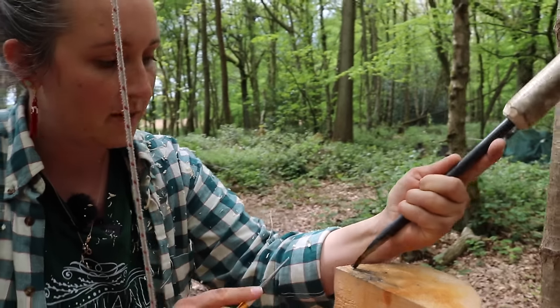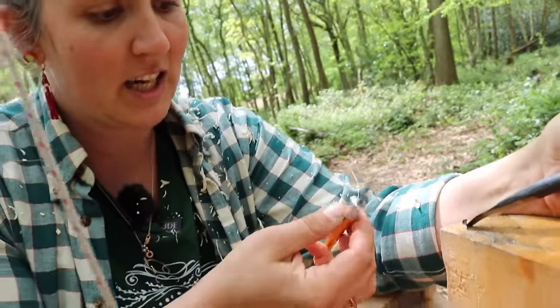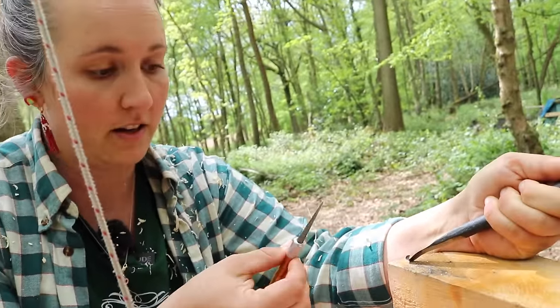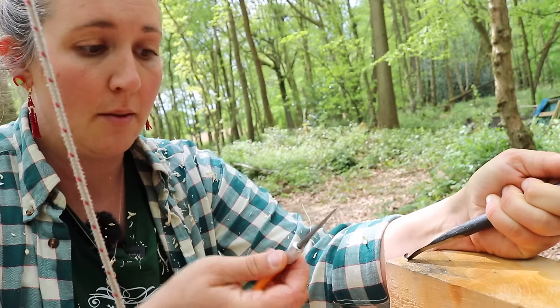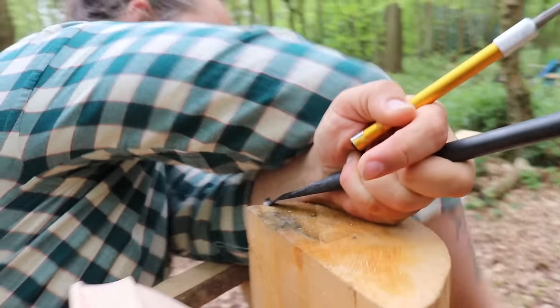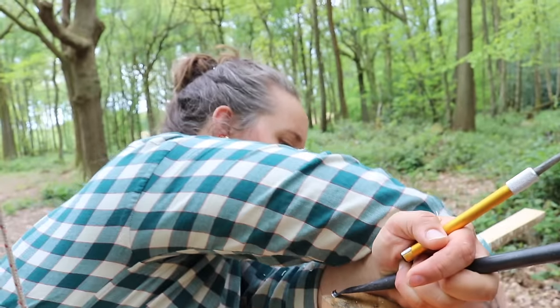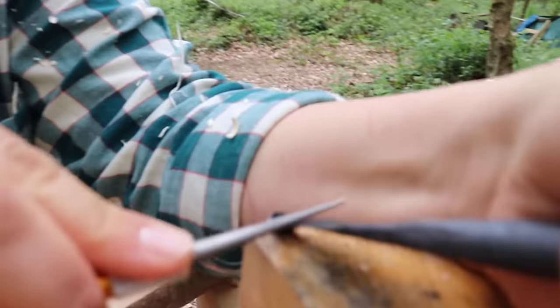So I'm just gonna lay the tip here, and this is a generic, inexpensive diamond file, or not even a diamond file, a cone shaped file. This is just like a chainsaw file. They come in different sizes and different grits. So a cone shaped file, something that fits in here.